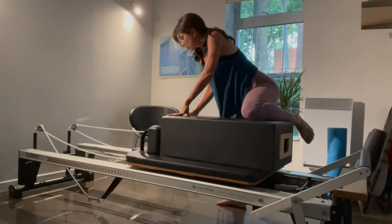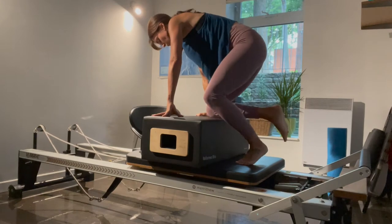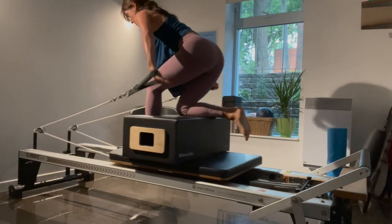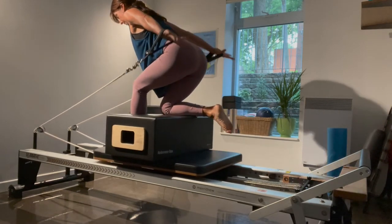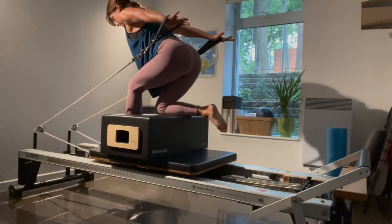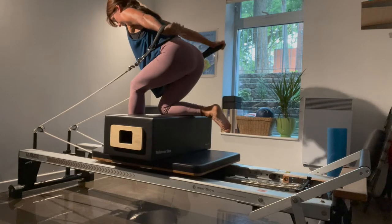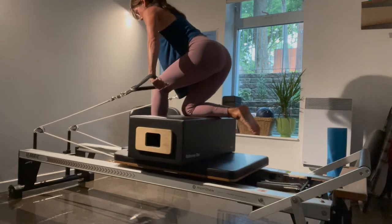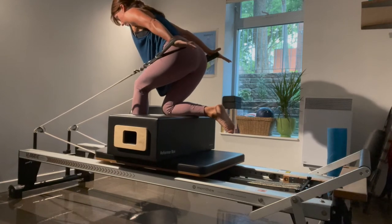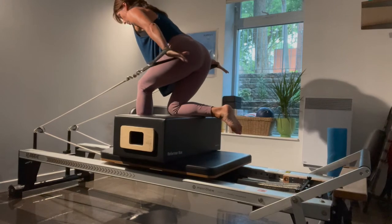Turn the box again the short way and add the white spring. We're back on light and medium. This time your right knee rests on the box, the left leg is in front. Take both straps, palms facing back, reach back and release. As you reach back, squeeze your shoulder blades before you release — pull and squeeze, and release. Six, five, four, three, two, last one again. Hold it back, pull your arms to the midline and release. Eight more — seven, elbows stay straight, neck is nice and long, sit low — five, four, three, two, and one. Release. Great job.